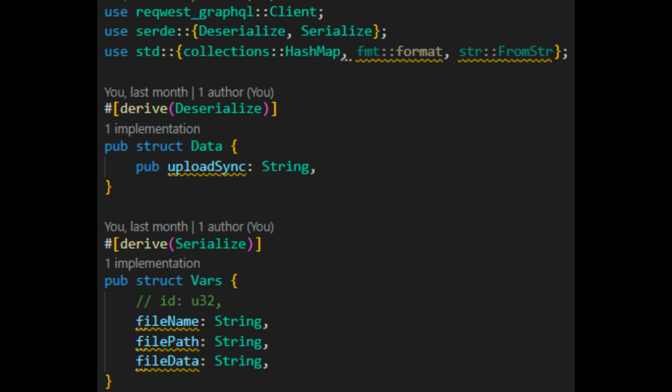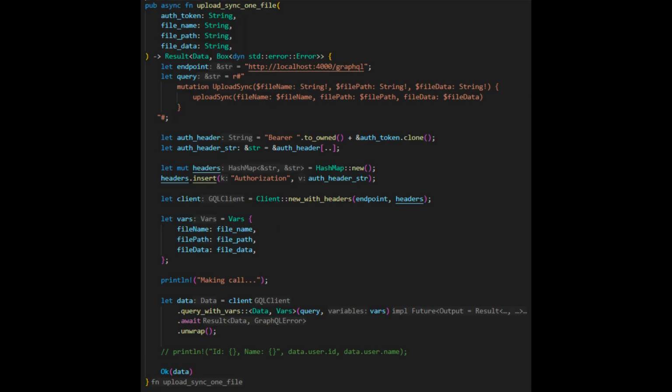First, we specify our structs for return data and the API call arguments. Then, we simply set up our GraphQL call as usual. On the server side, we will handle the uploading. This is necessary to protect our access keys and to update other data on the server.